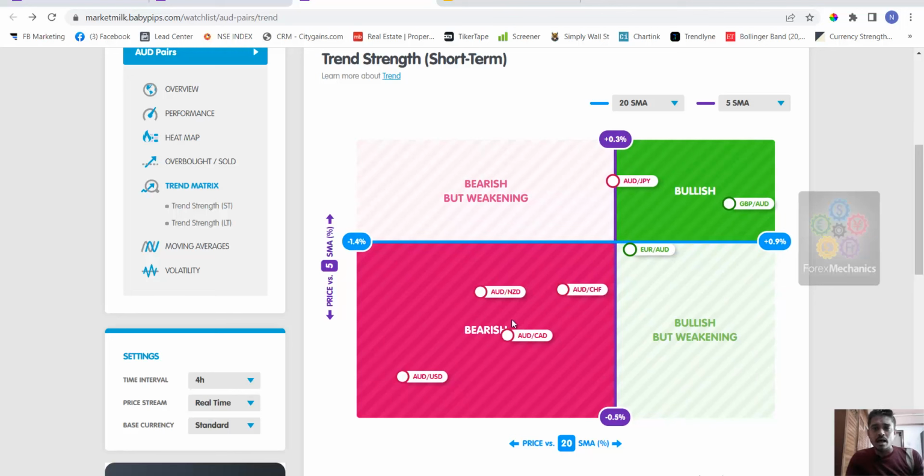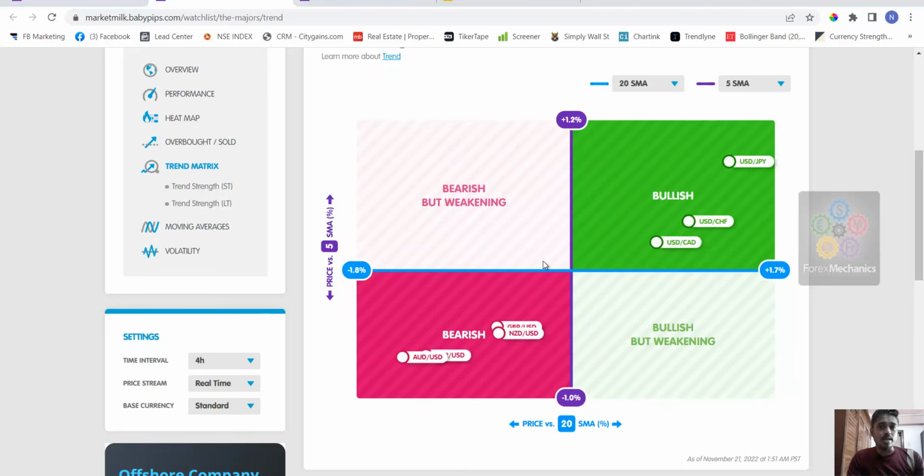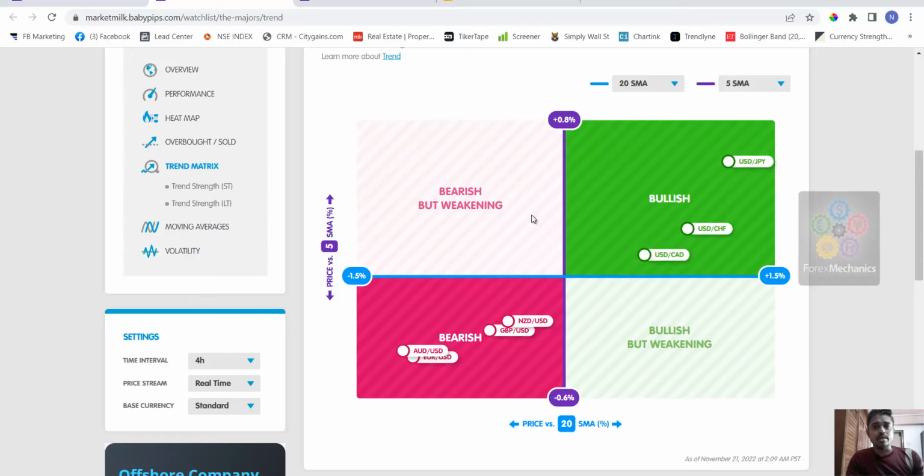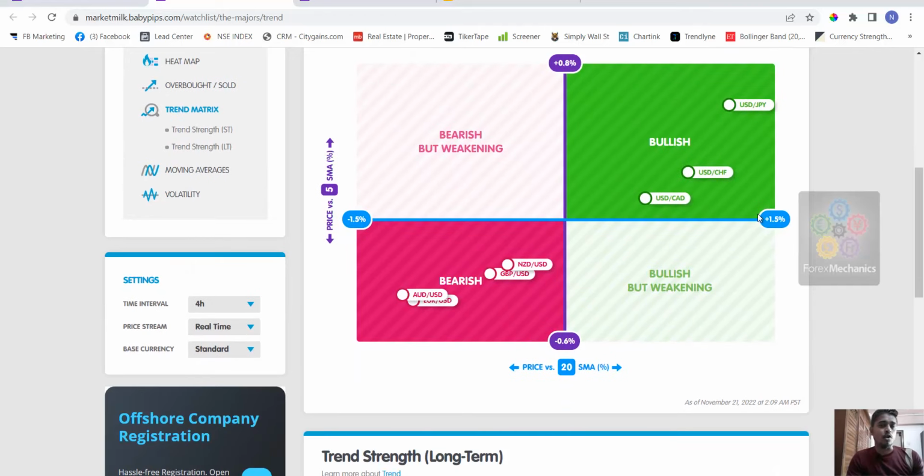Here you can see AUD, some of the AUD, so 4 of them are weak, right? The pound AUD is strong, the euro AUD is also somewhat in the bullish zone. But when you look at the majors, which is basically the dollar, I'll just show you what is happening in real time. So here you can see on the 4-hour time frame, clearly the dollar is strong. Why? You can see all the dollar currencies, where dollar is on the base side, are in the bullish territory, and all the others are in the bearish territory.